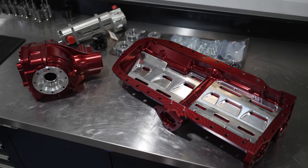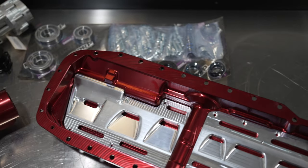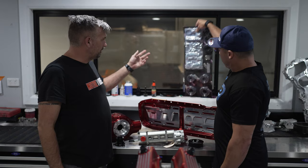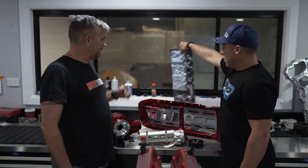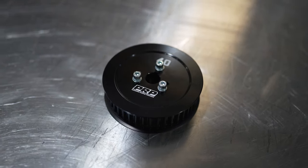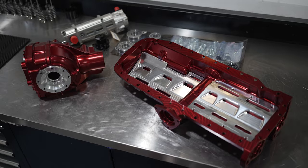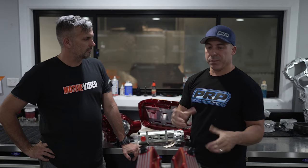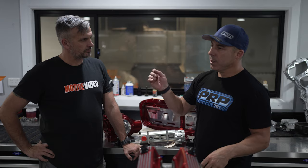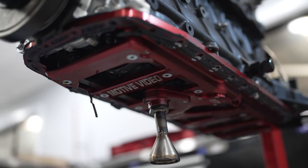It's good to see the dry sump is now a kit. The first few prototypes were still testing out combinations and how it works, but now it's pretty much a complete kit. You've got all the nuts, bolts, bearings, plugs, gaskets — everything. We've got all the pulleys and worked out all the combinations, because with a brace, without a brace, billet block, cast block — they're all different. We've got a couple of fittings and hoses, and we hope to have the whole plug-in kit as an off-the-shelf tick-box. I've already removed my sump on my engine.